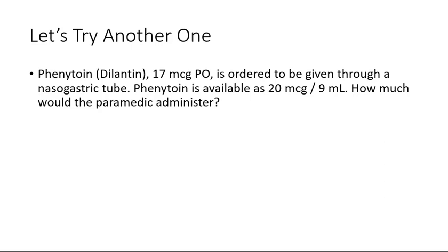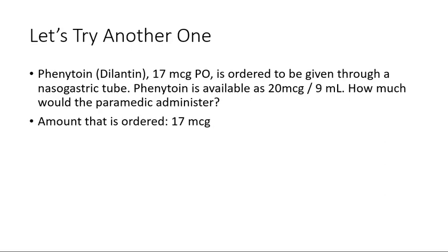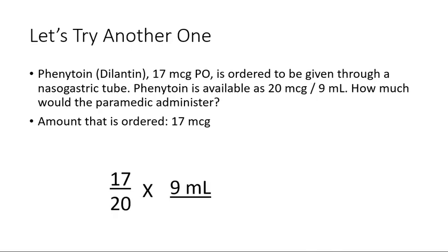Okay, it would be 7.6. Okay, hold on, we'll come to that, all right? So you're going to give 17 mics. You can call it mics if you want to for short, okay? So here's your formula. We're going to take 17 mics divided by 20, and then we're going to multiply that by how much it is in the solution. We can call this a solution on hand, okay? And so say it again, how much you would give? 7.65 or rounded up to 8.